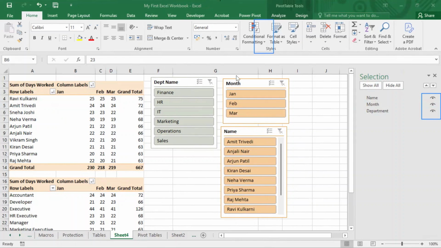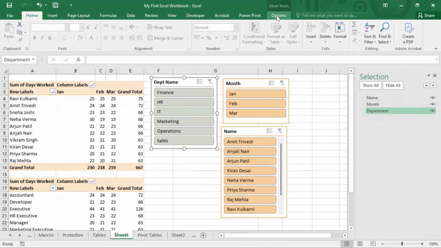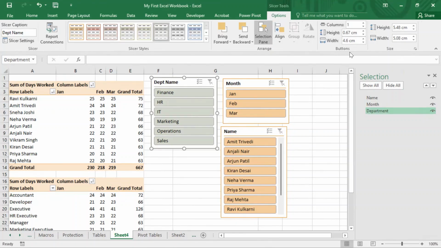The last thing that I want you to see is the formatting part of the slicer, how you want the buttons to be sized. Suppose I want two columns. You can see there are two columns being created with these buttons. If I want only one column, or three columns, you can see, just to make your space properly arranged while you're creating a dashboard for someone. I'll just keep it at 1 as of now.